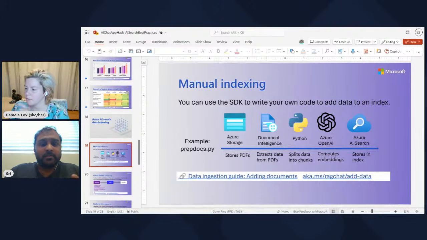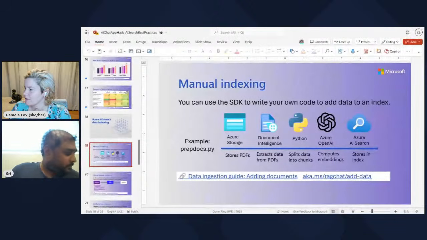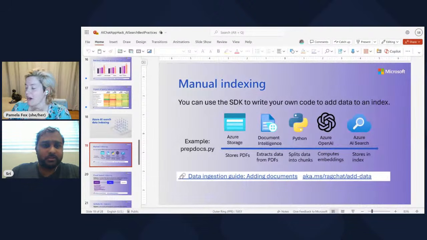Are you showing code, by the way? Oh, I'm just showing the slide? It's only showing the PowerPoint right now. It sounds like you're talking over the code. Let me see if I can. Yeah, you might have to reshare the whole screen. Oh, okay. Sri is also on call right now, by the way. So we're hoping that he's able to make it through the presentation without getting paged too many times. Sorry, guys.